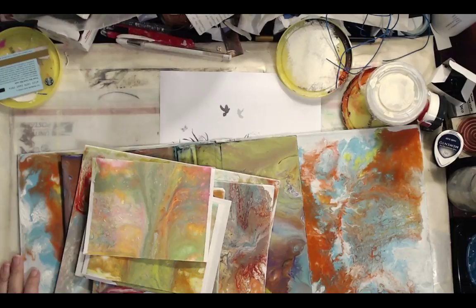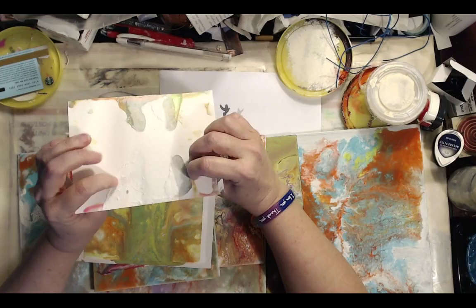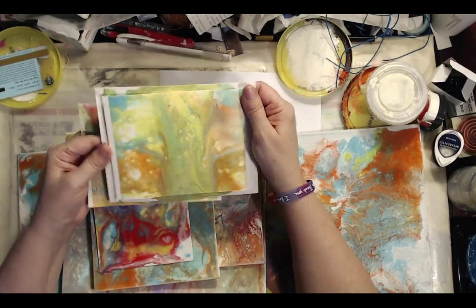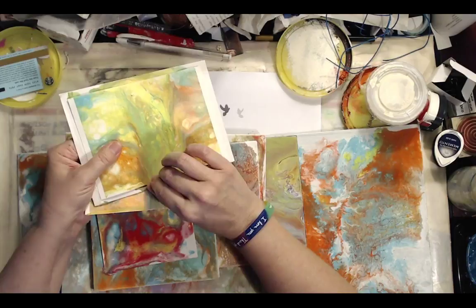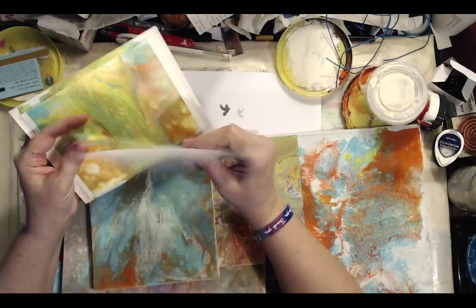So this was on watercolor paper, and I taped it down onto some Bristol board, and the paint got so heavy it bled over, and next time I would put some wax paper underneath it. Like this one, I can't even lift off. If I try to lift it off the Bristol, it is going to tear. But I like the way it came out. So if I'm going to do anything with this one, I'll just glue down the ends on the Bristol board. And then this is just a piece of watercolor paper. I think it came out pretty good.